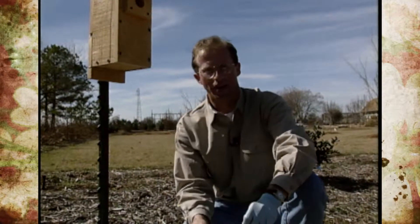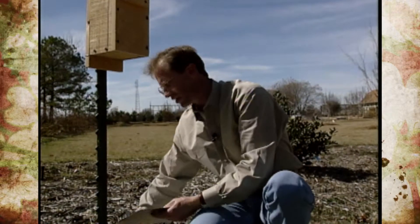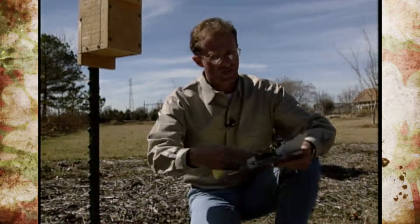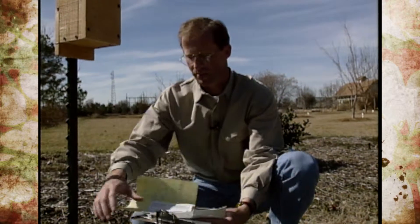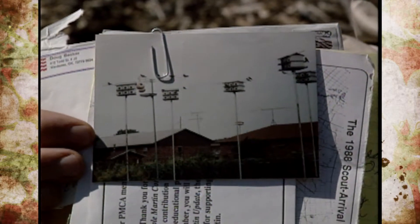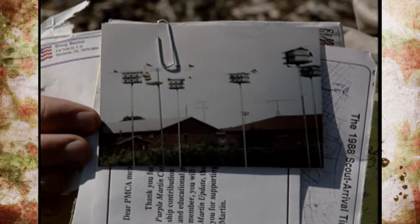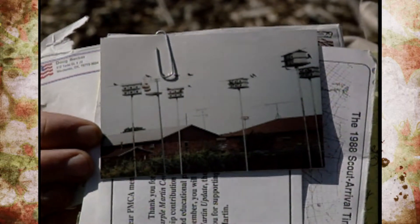On our viewer's bulletin board today, we want to share some correspondence we've gotten in. I have a couple of real nice letters that deal with some of our themes this year. One in particular is from Doug Becker of Wacomis, Oklahoma. Mr. Becker was so excited that we were doing wildlife — he sent pictures of his purple martin houses, some more information about purple martins, and told us a few pointers about purple martins and how to attract them into the landscape. We really appreciate that.